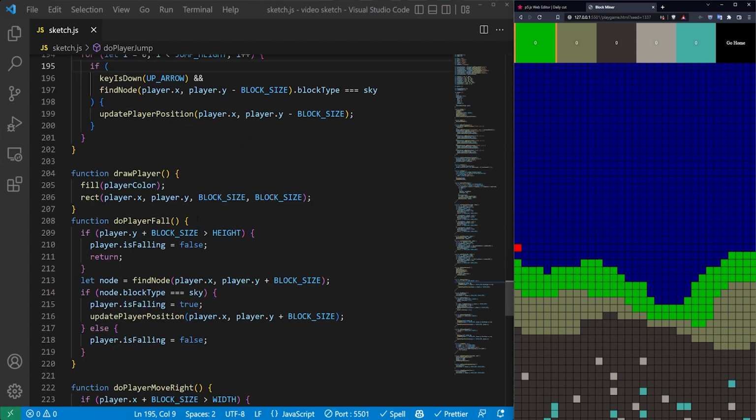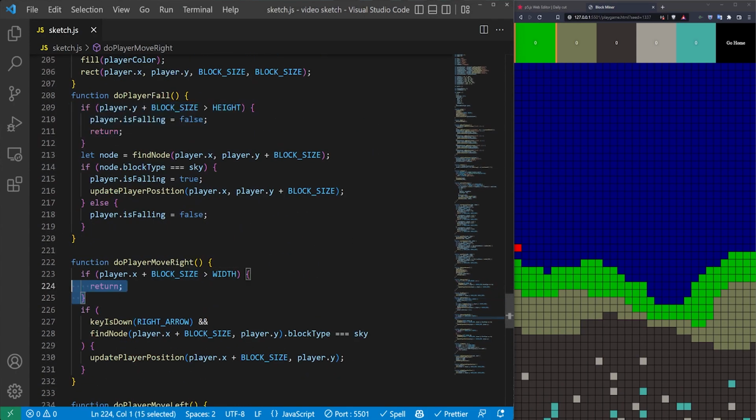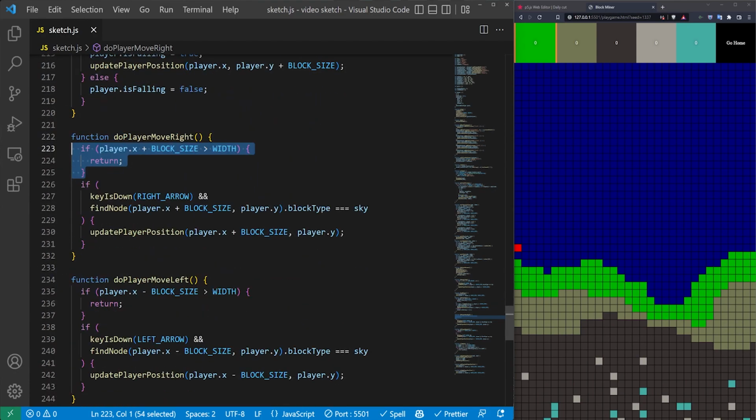So for our player fall, we're already checking that we're above the map. For our move right, we're checking if we are at the edge here. For our move left, we actually need to not check if we're greater than the width. We actually need to make sure that we are not going less than 0.